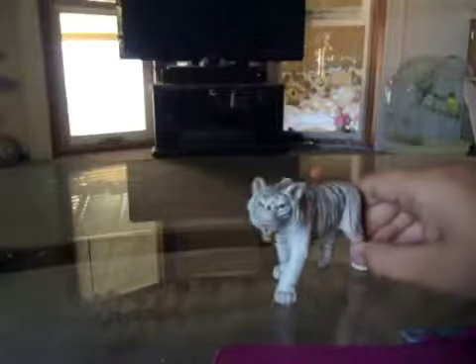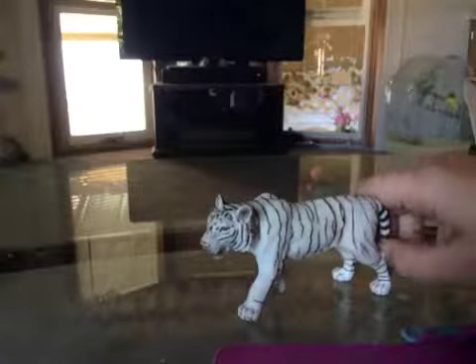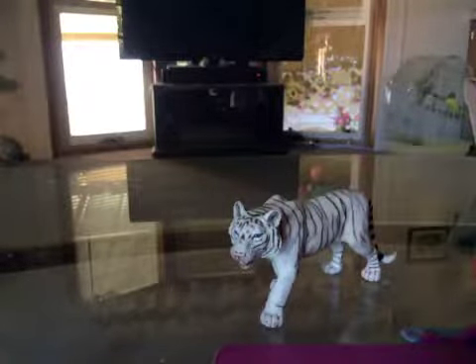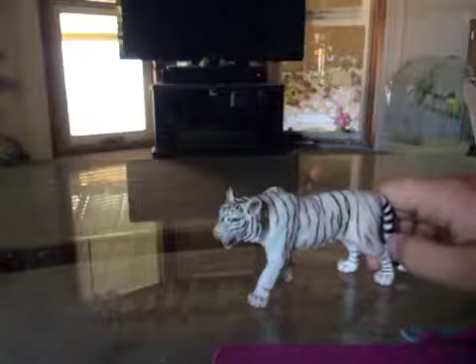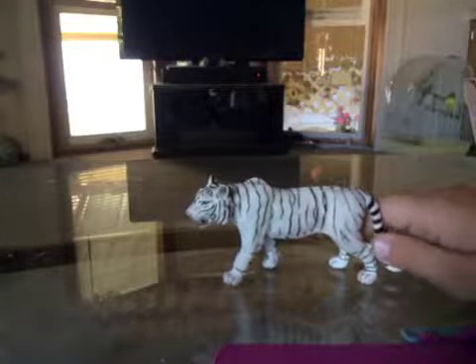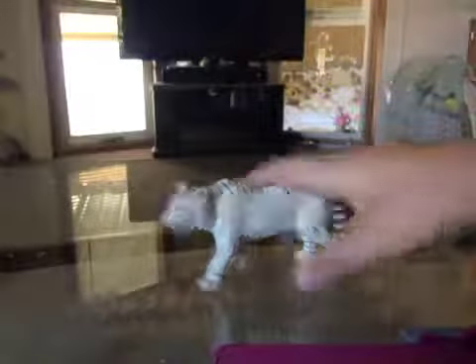Last, to finish the video, we have a tiger that my cousin gave me. It's a he and I named him Boy, because my cat passed away and he kind of looked like this tiger. He was beautiful, so I named it Boy to remember him — his name was Louie and he was just so beautiful.